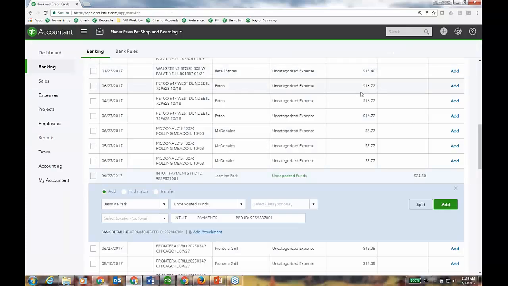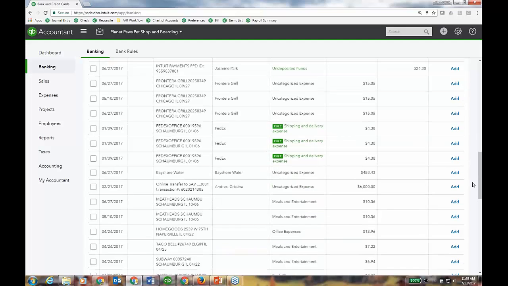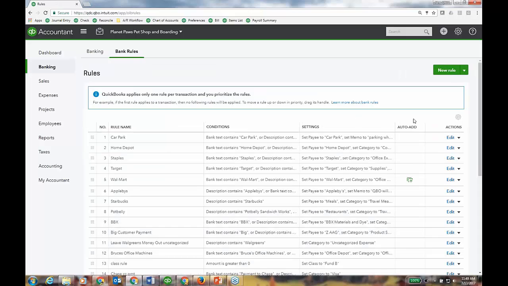I think the purchase side's a little easier to manage, I find, than payments coming in, and most of the rules I see are on the purchase side. But that's essentially the bank feed and rules themselves. Leverage them, and you might have a huge rule list too. And the nice thing is you can export these rules because you might have a client in the same industry, with similar vendors in the same location, so they would have similar rules to this client.